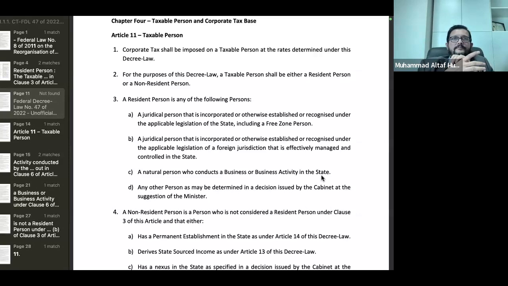In this case, would it be considered as a juridical person or a natural person? She is doing it as an employee or as a resource of the juridical person. That income belongs to the juridical person. It is being recorded in the books of that juridical person, right? Owner managed company, okay.